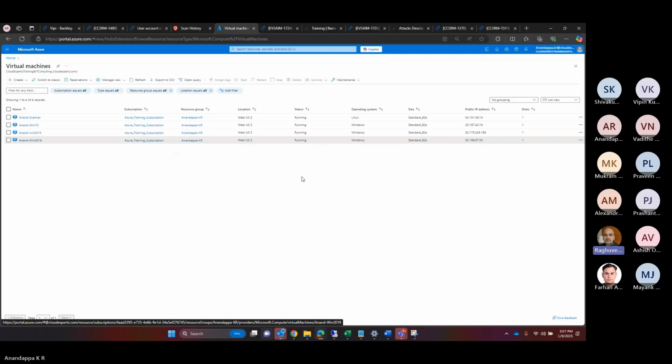Okay. So you have 3 virtual machines, but only 2 IPs are shown. And I don't see your Windows 10 virtual machine IP there, which means your Windows 10 virtual machine does not have a tag, because that's a tag based scan, right? Yes, correct. So can you go to the Qualys portal now?